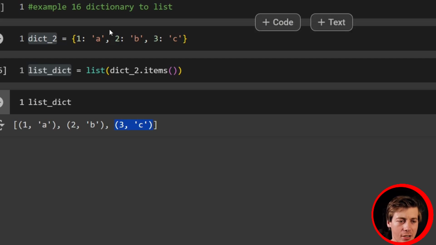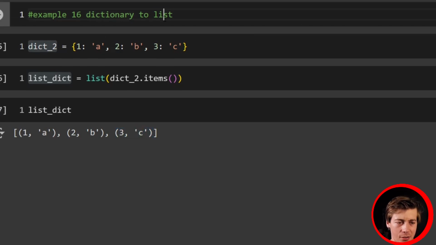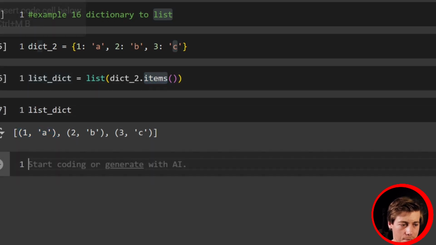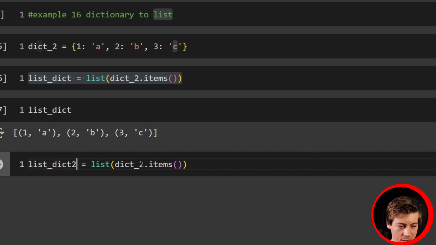Because how do you want to convert to a list? Do you just want 1, 2, 3? Do you want A, B, C? Or do you want both, like what I did over here? There's 3 approaches that you could take with that. I showed you the items, but you could also go over here, go values, right?